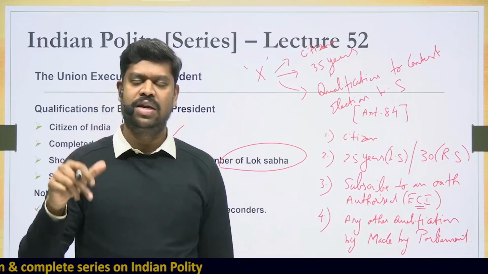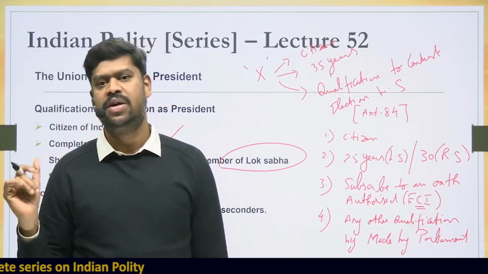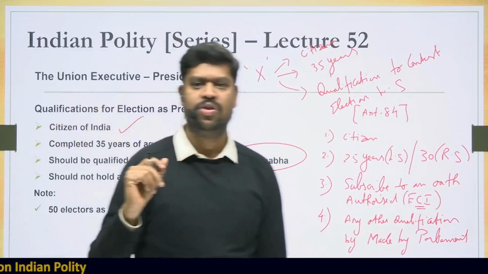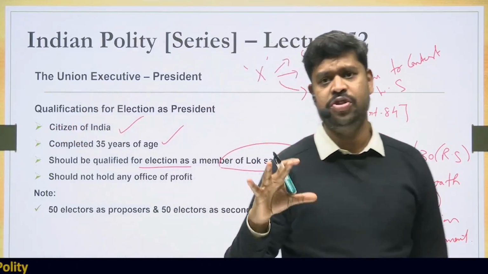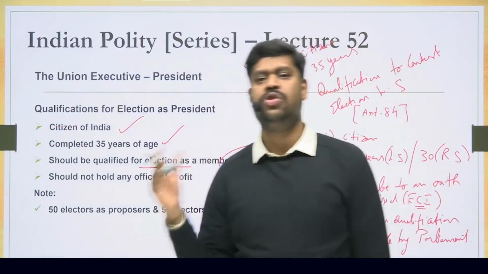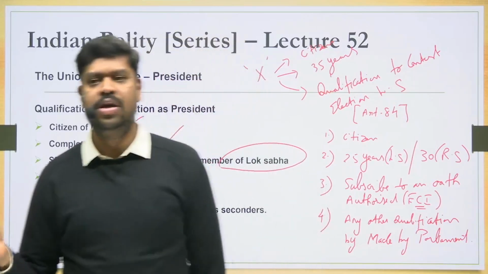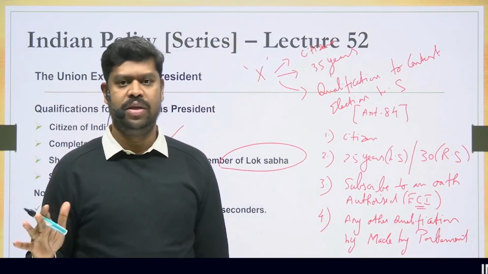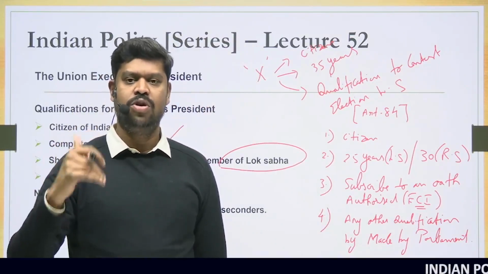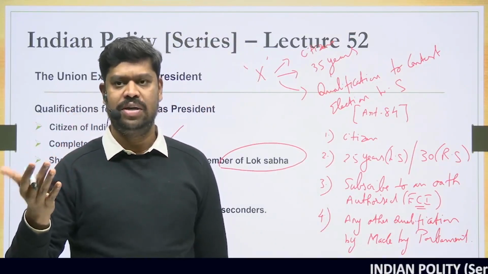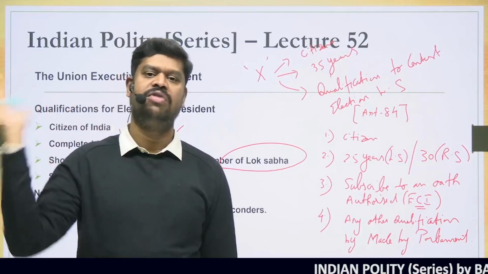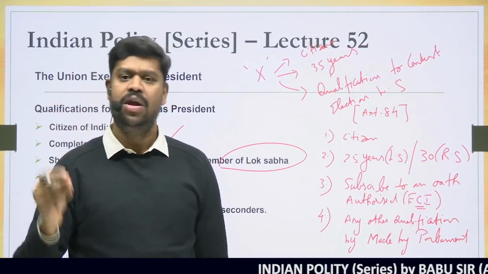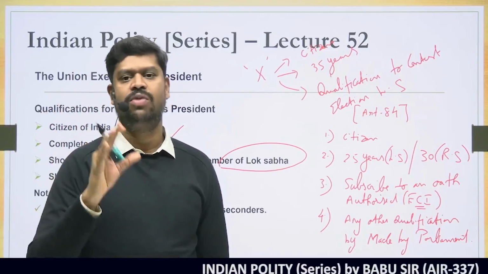So can you put it in the comment box, how many constituencies are there in India? I've already discussed all those things. How many constituencies means how many Lok Sabha constituencies are there in India? So today, presently, the number of Lok Sabha constituencies is 543. So a person who wanted to contest election to the Lok Sabha should be an elector from any of the 543 constituencies in India, not necessarily in the state where he wanted to contest the election.